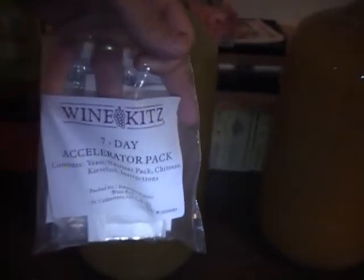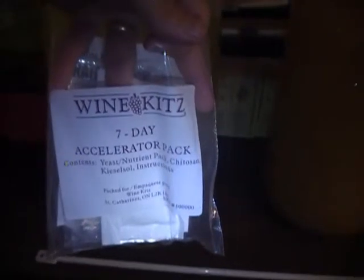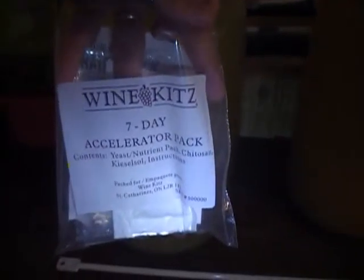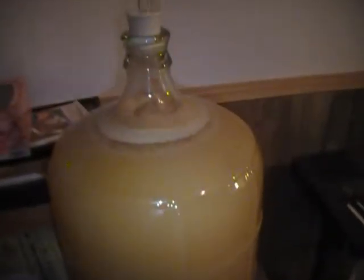Now, this is a 7-day accelerator pack. I personally do not recommend anyone use this. It says it does wine in 7 days. It does. The only thing is that your wine is so strong and tastes so much of yeast, it's just basically non-drinkable. So what I did is I took the envelope that came with it, which is the accelerator pack, and took 1 teaspoon of the accelerator pack yeast, put it into the apple cider, and let the fermentation start over.